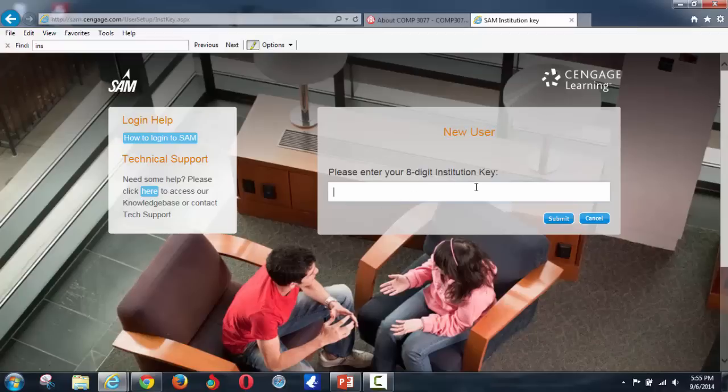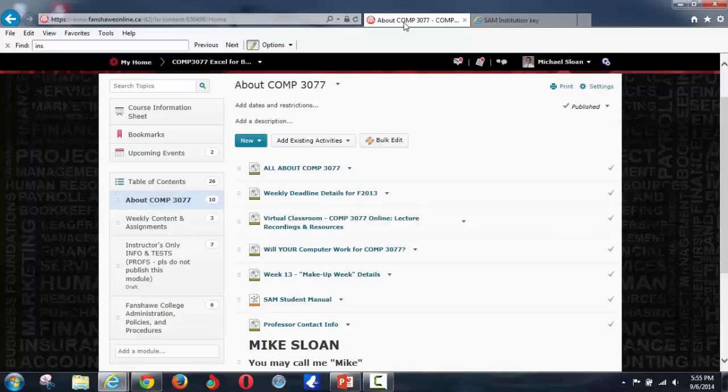So you need an institution key. For right now, for the first few weeks of the course, we are not going to ask you for your key code. So between now and then, buy your key code, save it somewhere, keep it safe, take a picture of it, upload it to the Dropbox by the end of week two, get that 1% extra credit. Just keep it safe until week three when we ask for it. You'll go to log in one day and it'll ask for the key code, and you put it in and you just pick up where you left off. For right now, all you need is the institution key.